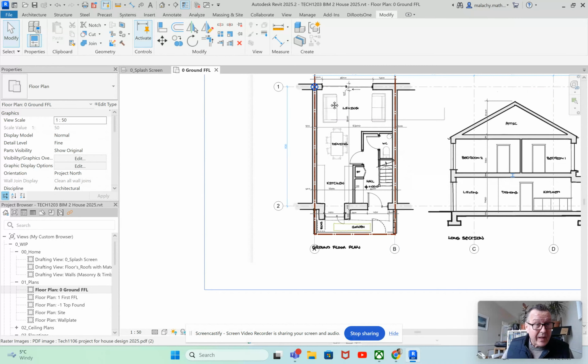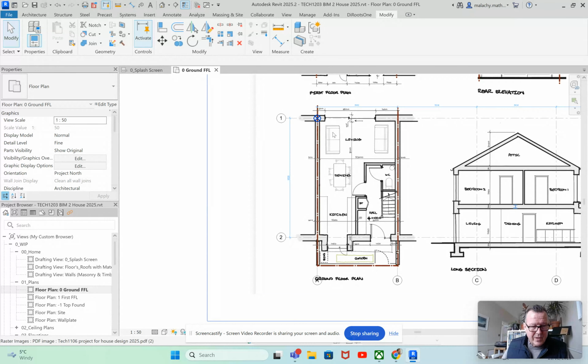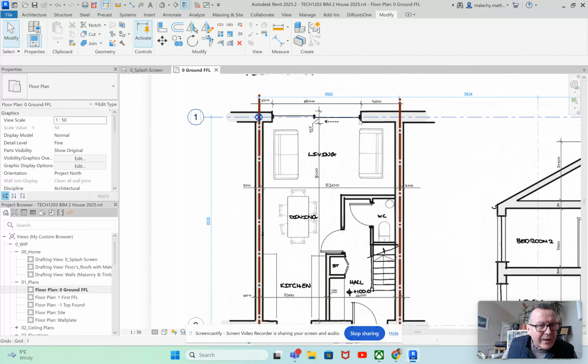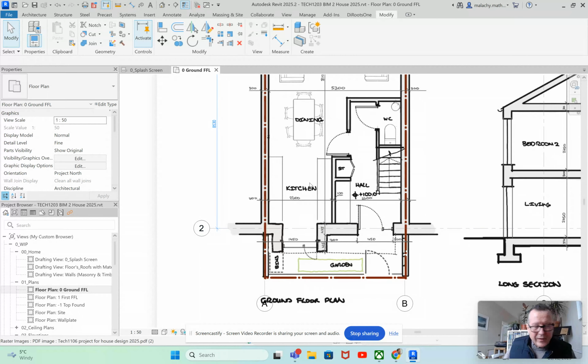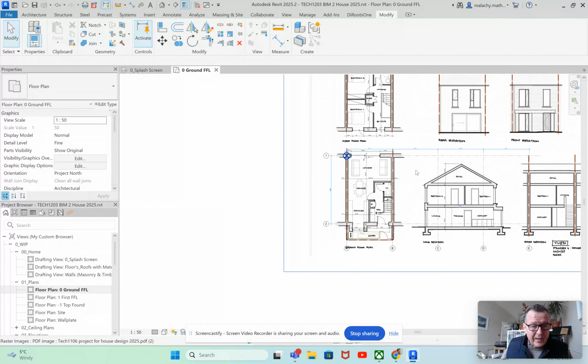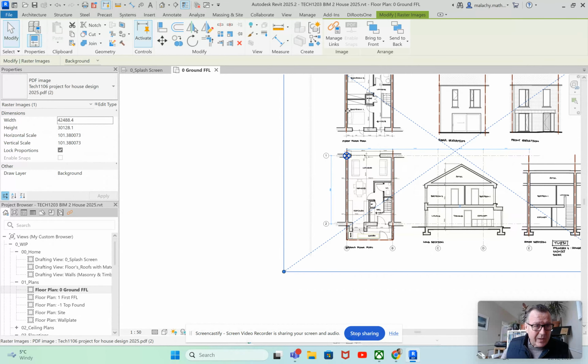project base point. Okay, and I like to position my project base point at the intersection of grid line A and grid line 1. All right, if you don't have specific instructions to do that, that's what I would do in this case here. Okay, now you can see that that grid line is coming through here. I've got a grid line coming through there and through there and through here, and they're not far off being core center. As I said, what we're going to do here using the PDF is we'll use the PDF as kind of an underlay, so we can get through and position our walls and our doors and all that kind of stuff pretty quickly.